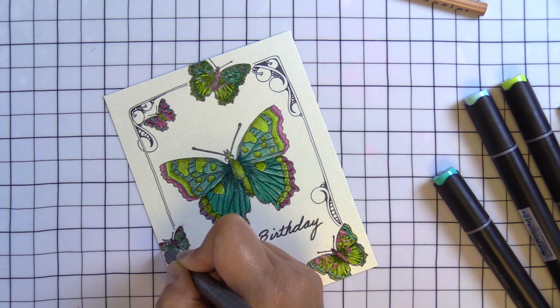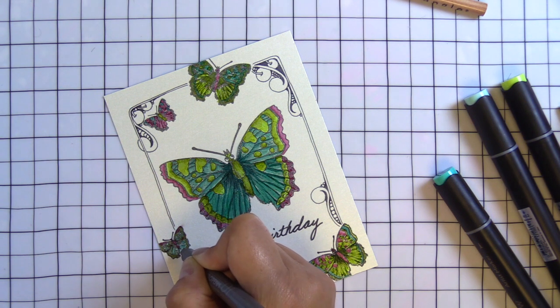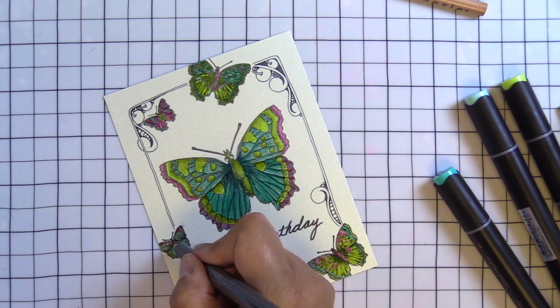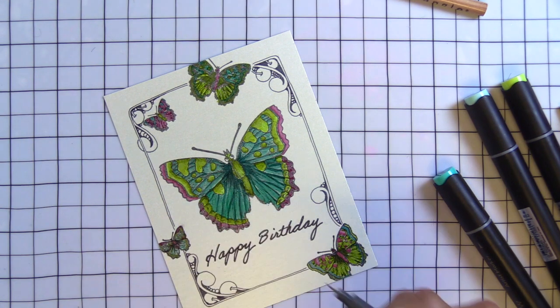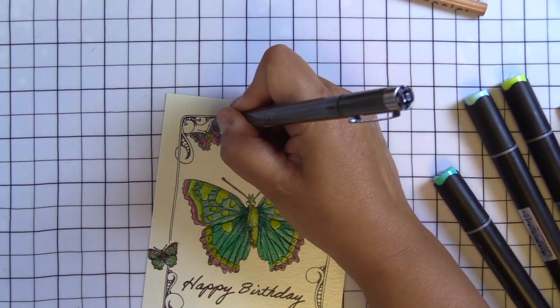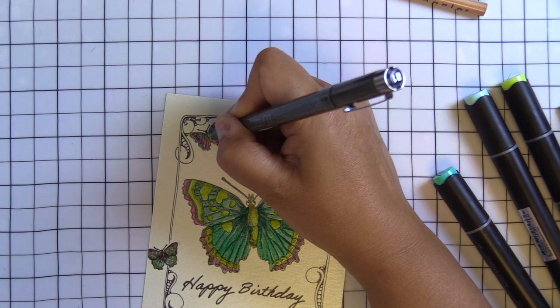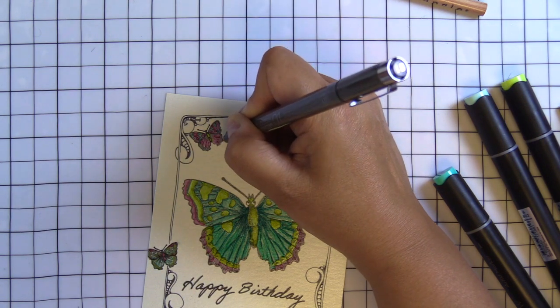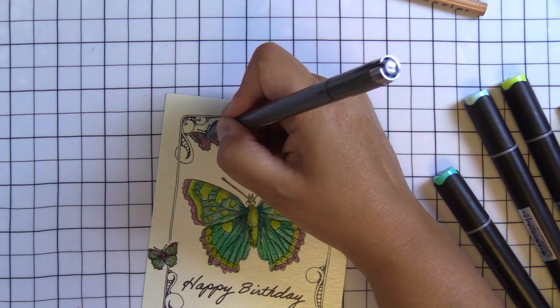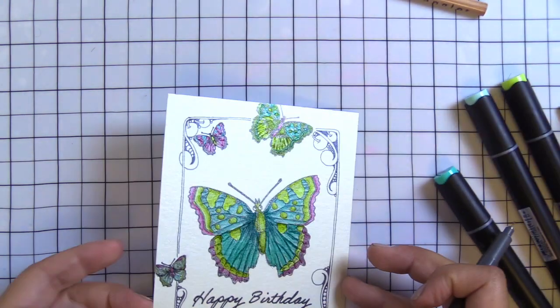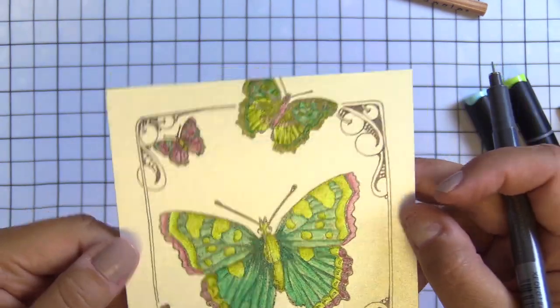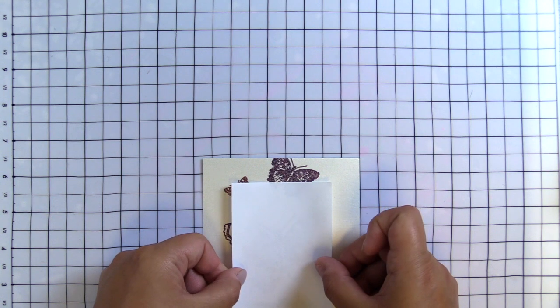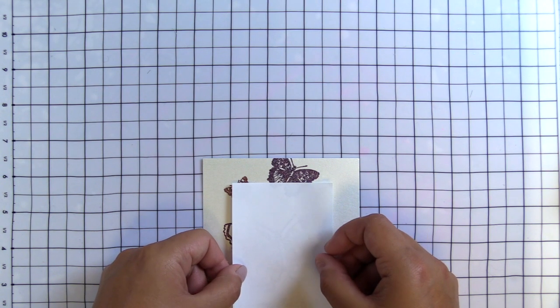And here's the finished zentangle. So once I was done with that, here's again where I felt like it needed more contrast. So I'm just taking that same microperm pen and I'm just adding a little bit of outline to these butterflies. So I'm intensifying the antennae, the body, the outside of the wings. And then again where I brought in that darkest green marker I'm just adding some flicks of the pen to that to add a little more interest. Oh you know what I should have done - I meant to do it and I didn't end up doing it - but the eyes on the big butterfly, those are the ones that you can really see. And I meant to go in there with a white gel pen and just brighten up the eyeballs. So that's something that you might want to do or add to that.